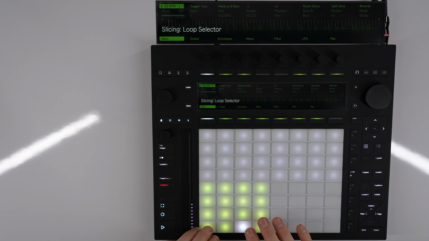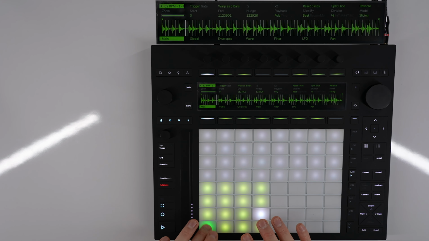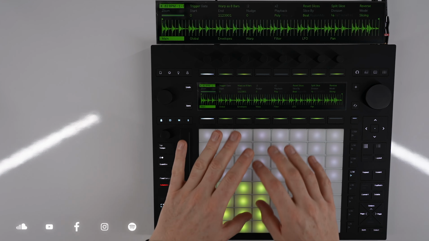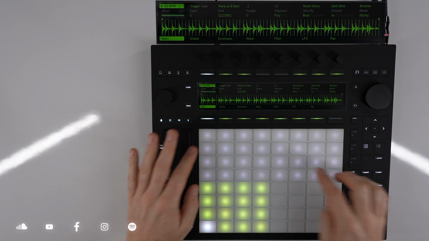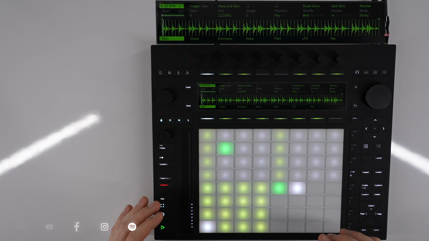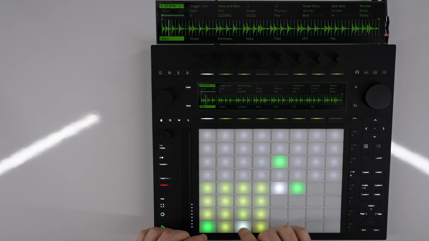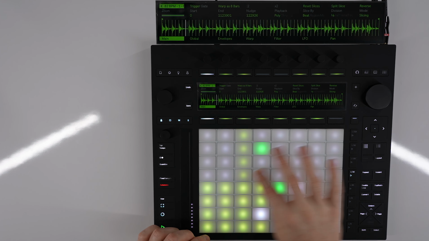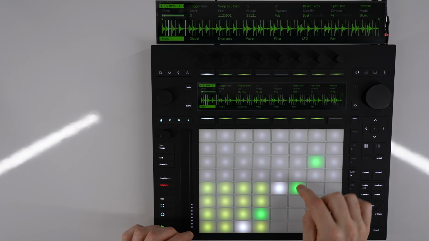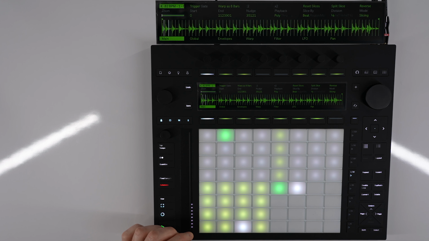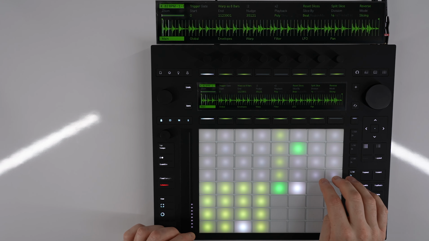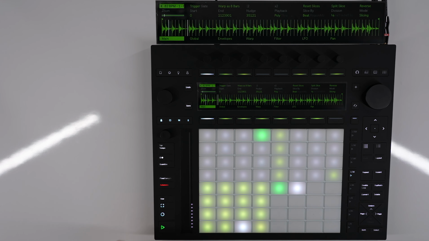And then we can go into the layout. And then we can start with the sequencer, which we'll look at in another video. We can start to create our own beat from this loop.